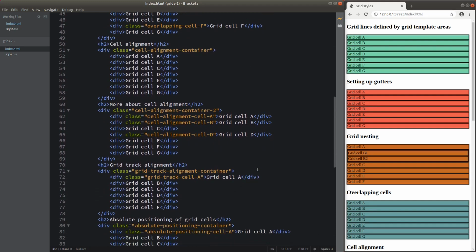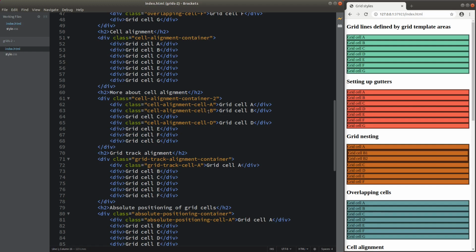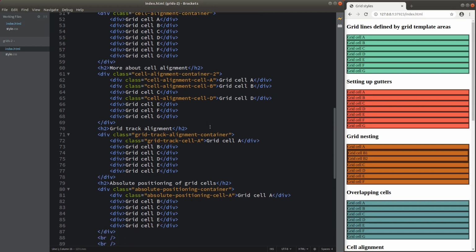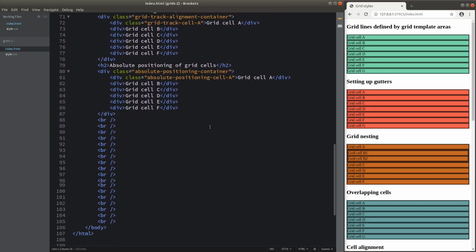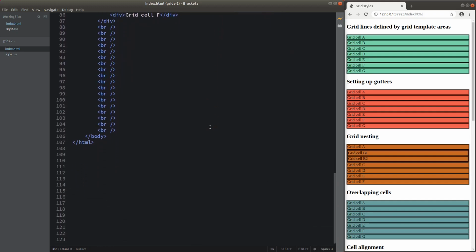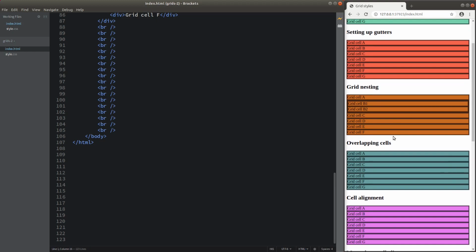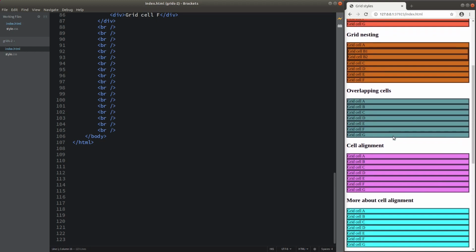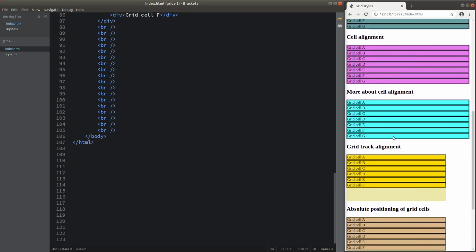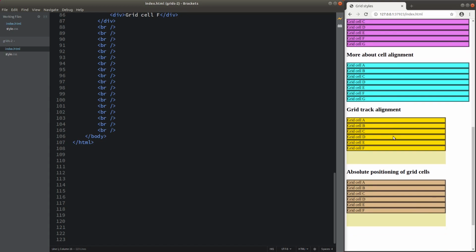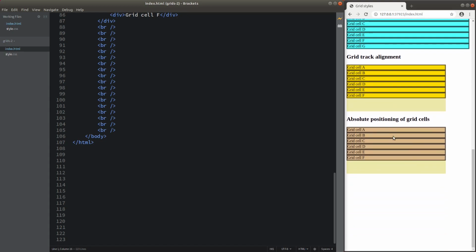I'm going to make use of these inner divisions to create some changes to the conventional grid setup. That is the end of the HTML file. I can also show you the web page on the right-hand side. You can see there are many colored divisions, and the divisions will be treated as the grid cells when it comes to grid setup.